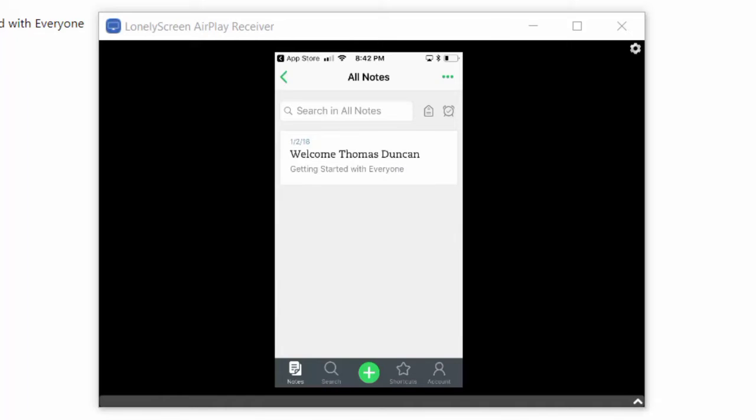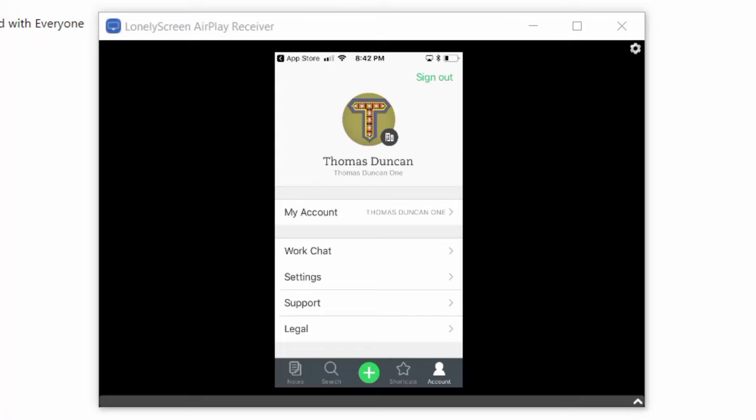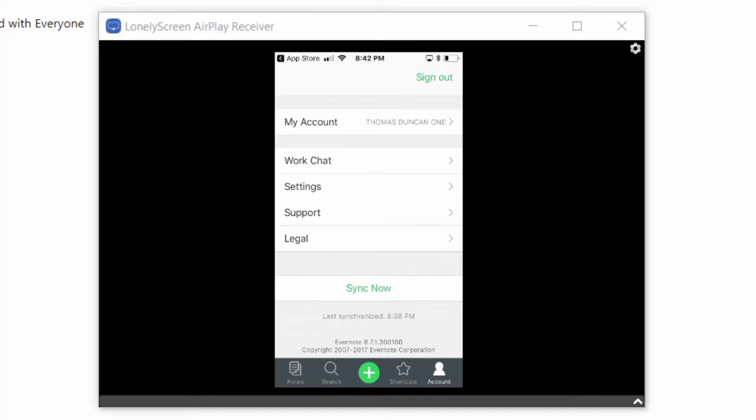Our mobile device is now enabled along with our desktop as well as our web app. If we have to sync our account, we will click the account link. We will then scroll to the bottom, and then click Sync Now. Then our account will be synced. To sign out of the mobile app, all you'll need to do is click the Sign Out link.